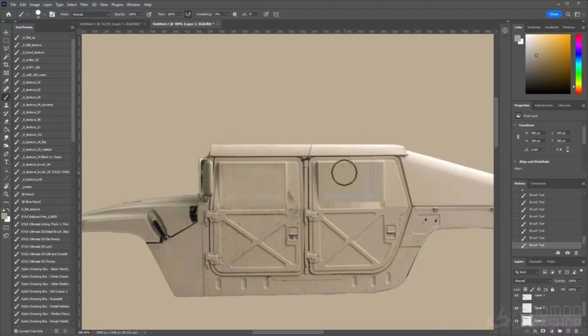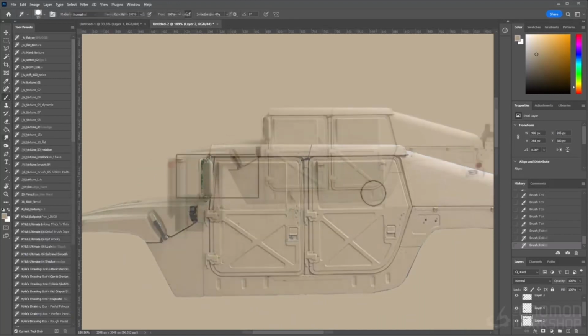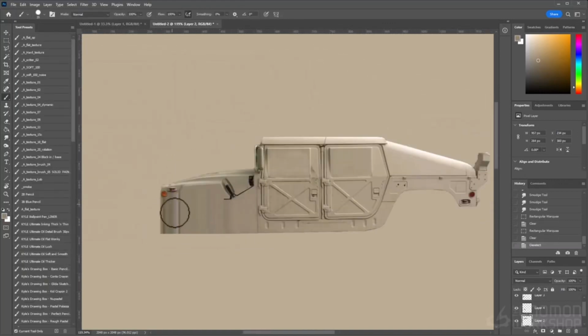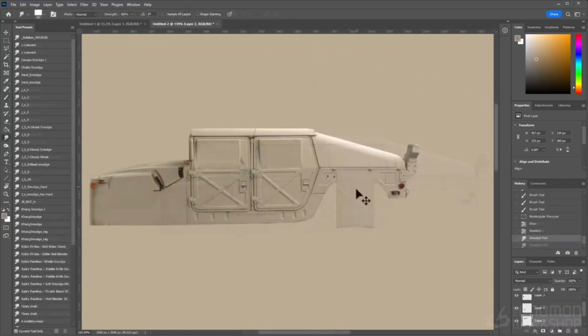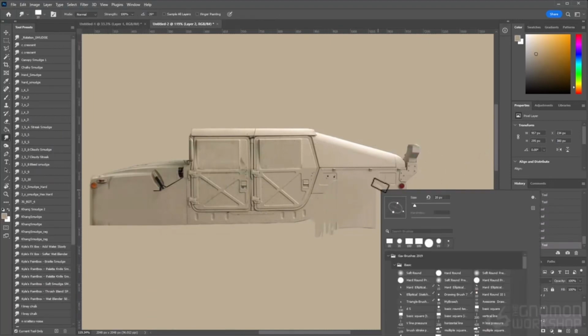And the way that I do that here is by stretching the texture out by using the smudge tool set to 100% opacity. Sometimes this works well and sometimes it doesn't, but I like doing it because it keeps a nice bit of colour variation and texture when I'm painting over things to blend them in.